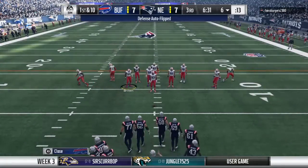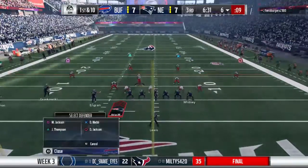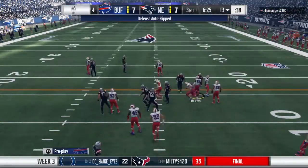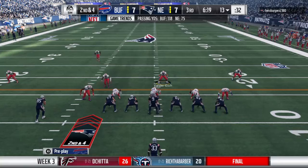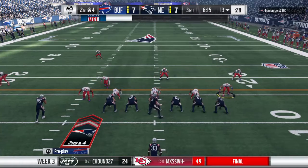Very tough spot here for the offense to start. They'll start things on 1st down with Dion Lewis, and he'll take this one up to about the 13. He'll get a nice chunk there on the 1st down run, and it's 2nd and 4. Well, they certainly got dented with that 1st down run. So now they've got to be back on their heels a little bit as a defense.